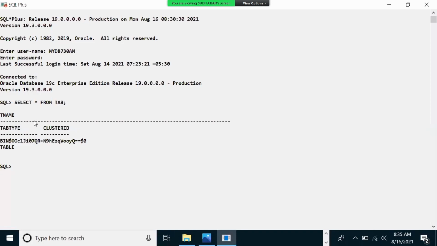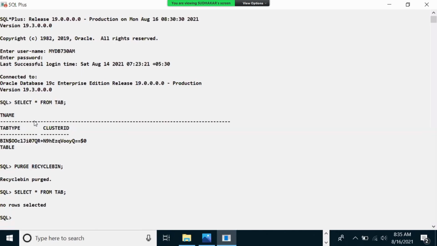Okay, I'm doing one thing, guys. Just wait, because I will go from the first step onwards, otherwise you will be confused. Okay, fine. Now I want to see in this user memory whether there is any table. Yes, there is no table. Understand my point, there is no table.